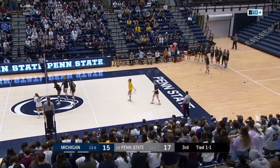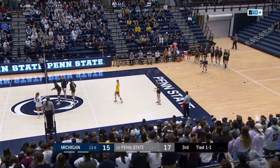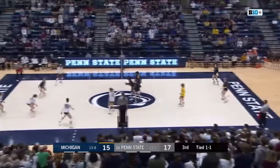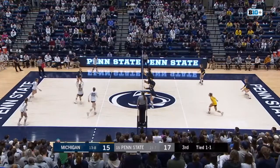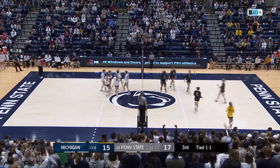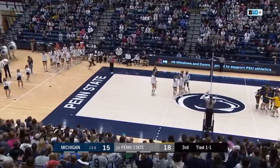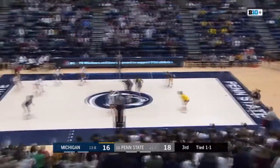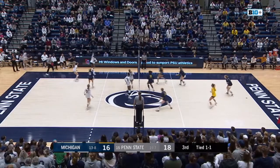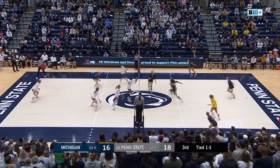And now back to serve, Scotty Johnson for the Wolverines. She's got 31 assists so far on the night. And there's Starks on the receive from the right corner serve. Now Rollins from the left side once again. Adana Rollins going cross court. Merzick out of the left corner sends it over there. A little trouble by Stark and a free ball sent over by Rollins.